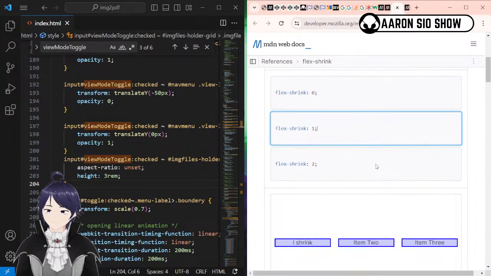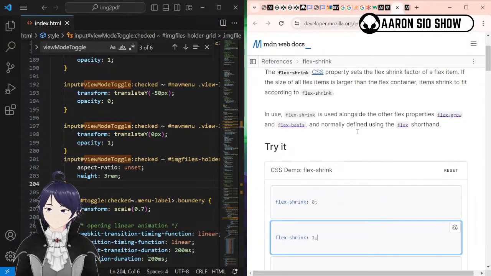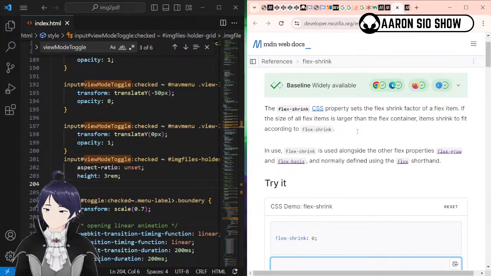Okay. In use, flex shrink is used alongside other flex properties.